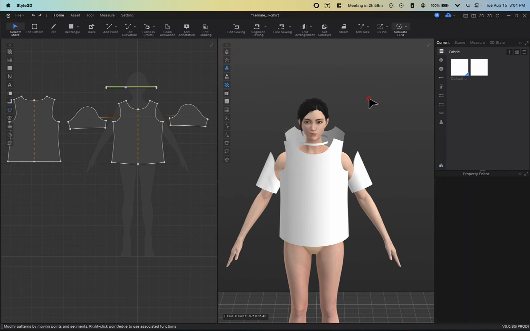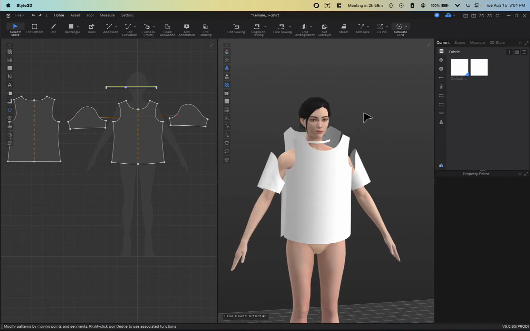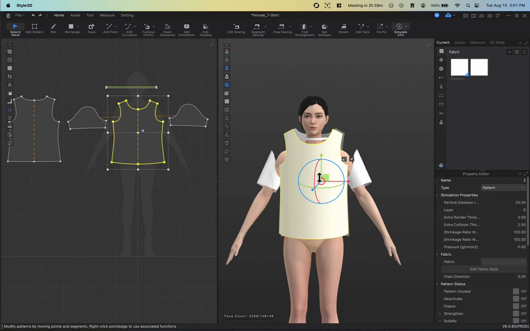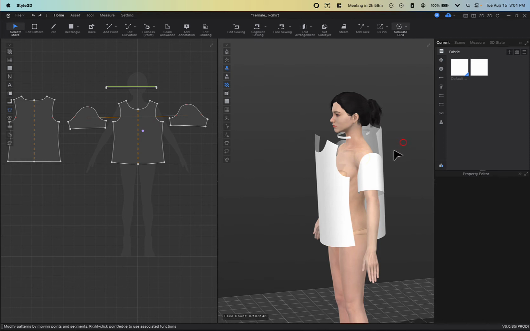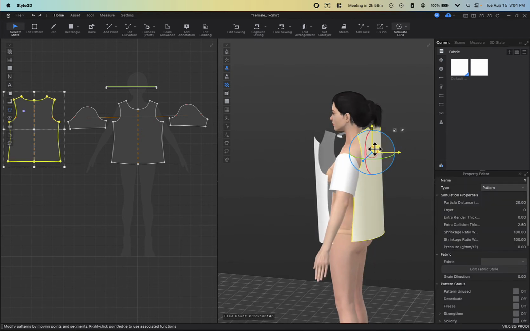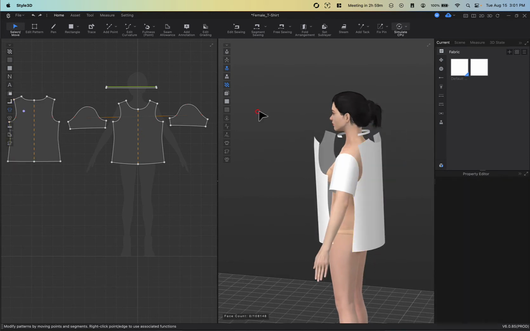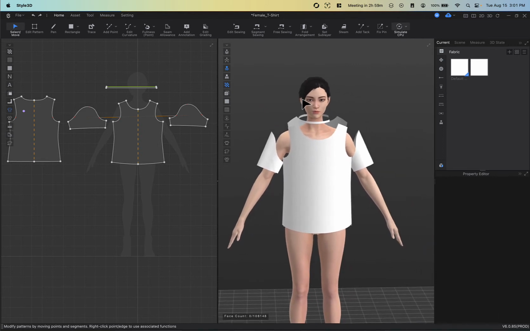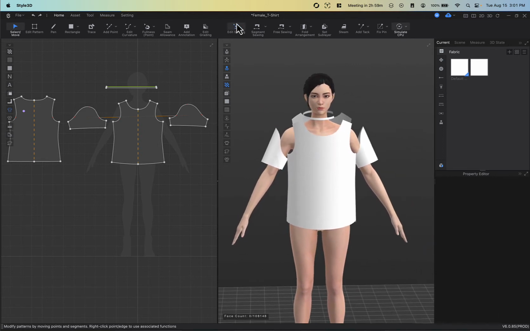And now we just have the pieces pre-positioned for 3D. We can still click on a piece and move it around without the benefit of those arrangement points. And if we ever need to, we can reset the position for one or all of these pieces, or we can make minor adjustments to their position manually. We're going to edit some sewing. We're actually going to make new sewing segments since there are none.